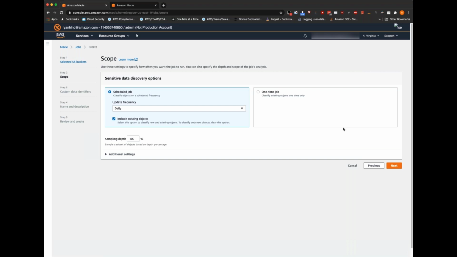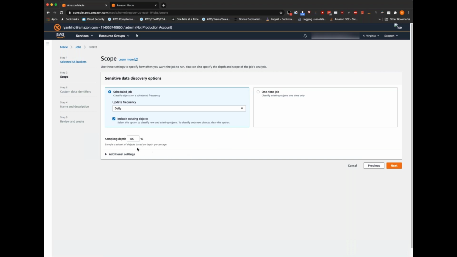The second type, which is what we see customers typically use for a lot of their buckets, is the scheduled job. This allows you to set it and forget it. We will process all the objects that are present there at this moment, and then every day we'll get an update from S3. You can also make this update frequency longer if you wanted to do it on a weekly or monthly basis as well. But we will get the updated list of objects, and so every day we will go and process any new objects. So the existing objects that have already been processed won't be rescanned. We'll only look at objects that are new for that day.